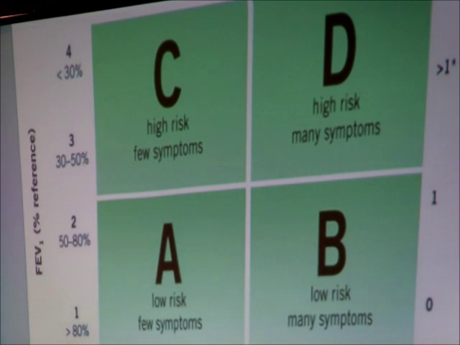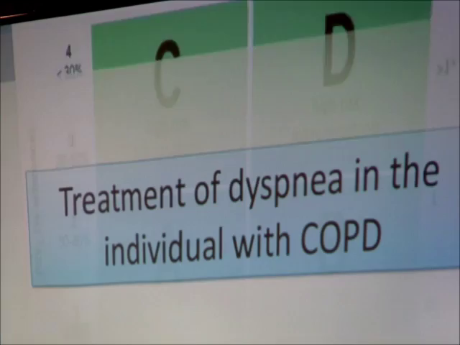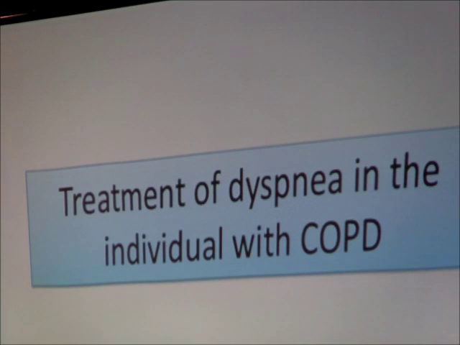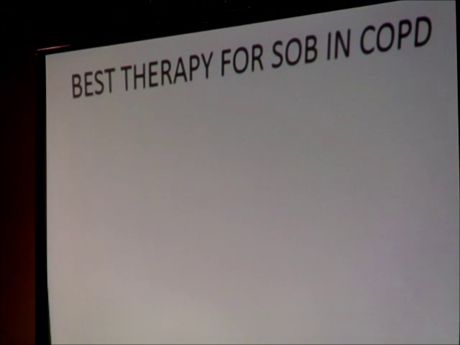So we're going to focus now for the rest of the talk on how do we control symptoms and how do we control exacerbations. And again, this is a personalized, individualized treatment because it has to adjust for the different person. So what's the best treatment that we know of for shortness of breath and COPD? Exercise, oxygen, what else? Inhalers. What else? Lung transplant.